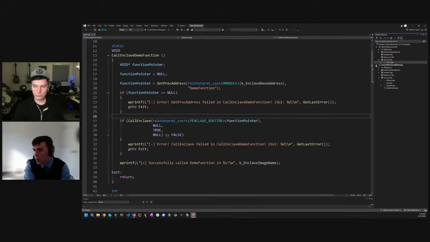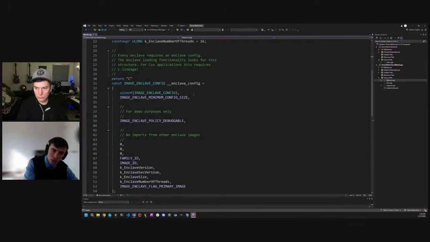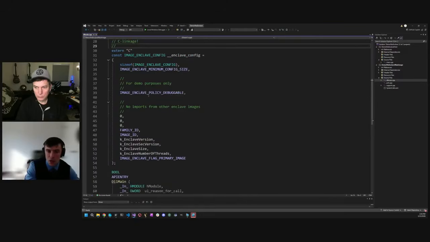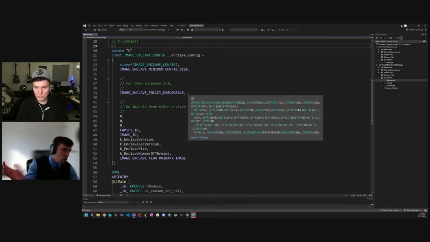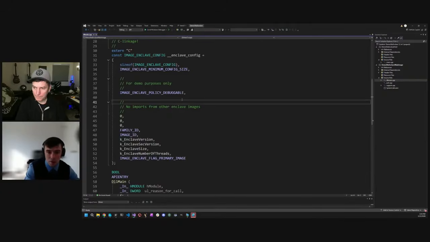So I have in here DLL main. Enclaves need a config. This needs external C linkage as well, because the loader actually looks for this. It has to be named enclave config like this as well. And this has all the information that you need. Again, there's a whole development guide as well. Let me do VBS Enclave Dev Guide. I'll send this as well, Steve. Sorry, I should have prepared this before. That basically will tell you what you need to start developing an enclave, all that stuff.